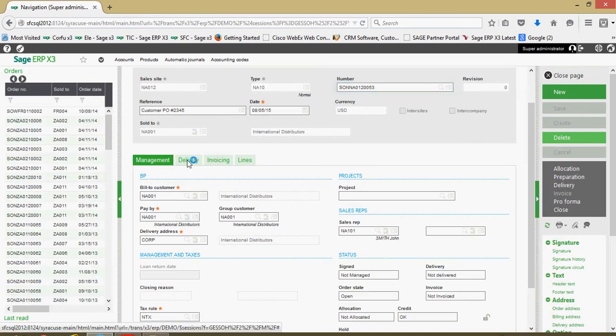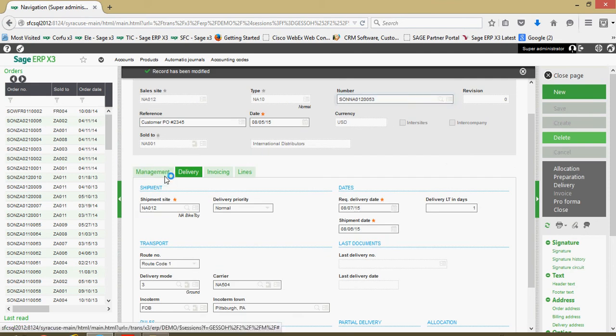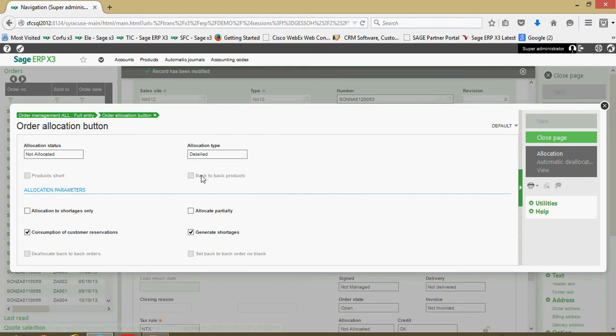You can actually flip that back here on the delivery tab. I could come in here, toggle this over to detailed, go ahead and do a save. Okay, then when I come back into my allocation button here, I can see now my allocation type is set up to detailed. Okay, providing us with a finer level of detail on the allocation.